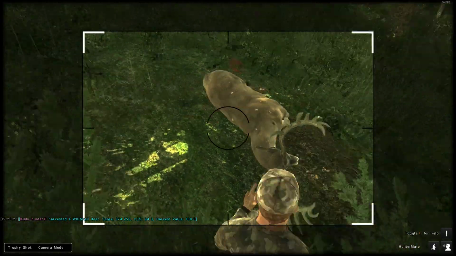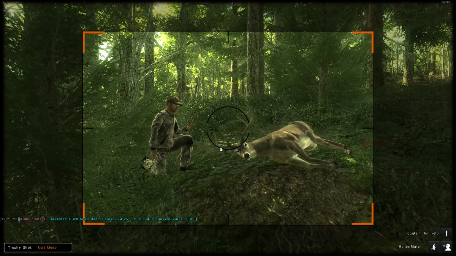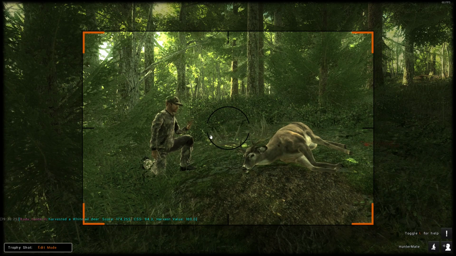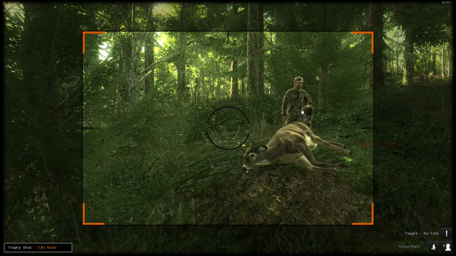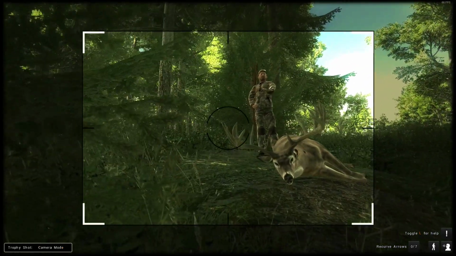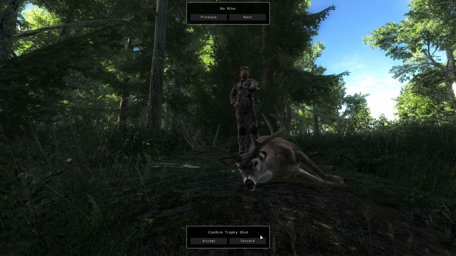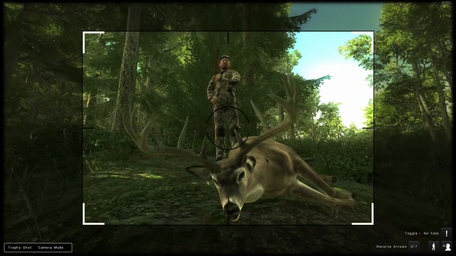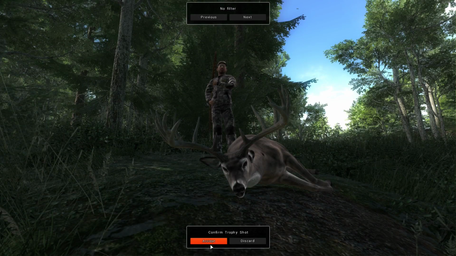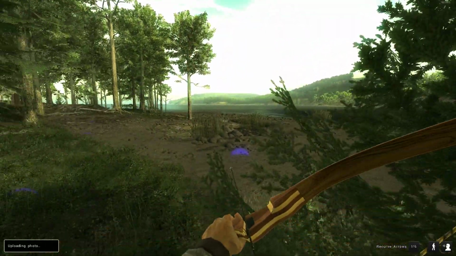174, yeah, as expected. So let's just take a quick trophy shot. He actually fell in a nice spot for a trophy shot, or nice position I mean. But yeah, let's see if this looks okay. Yeah, that looks quite good, not going to lie. Let's take that. That's a bit off center. Yeah, his right side is actually shorter than his left side, so that just contributes to that, but still a good looking buck nonetheless.